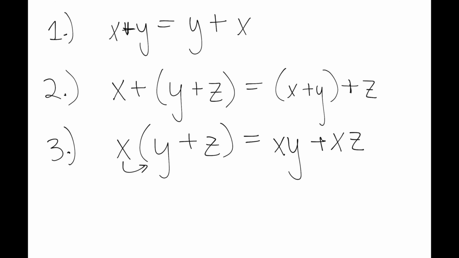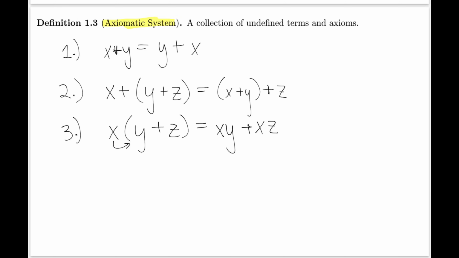And so you have to be careful when you're dealing with axiomatic systems that you're aware of what the axioms you have are, so that you're not disobeying any laws just because your intuition tells you that it's true. So, for example, you probably believe that 1 is a number that's different than 0. But in some axiomatic systems, that might not be the case. And that's actually something that you would have to prove or disprove.